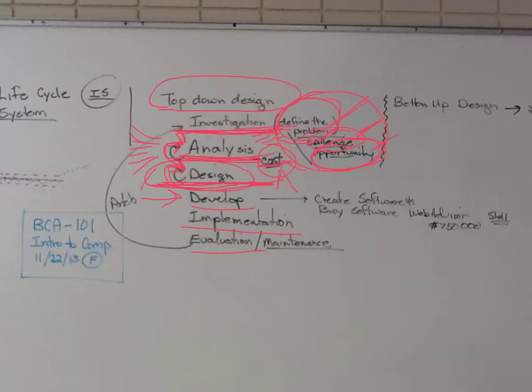Big step is the development. You're going to go ahead and do it. So you're going to go ahead and build the house. Okay, you buy a lot, start doing that stuff. Dig a hole, so forth. For information systems, are you going to buy some software or are you going to create some software? This being more expensive, you could look at software like Web Advisor here at the college. They can make changes to that, so it's kind of like buying the basics software you need and then adjusting it to match your needs. Sometimes you can buy a package to do just what you want.